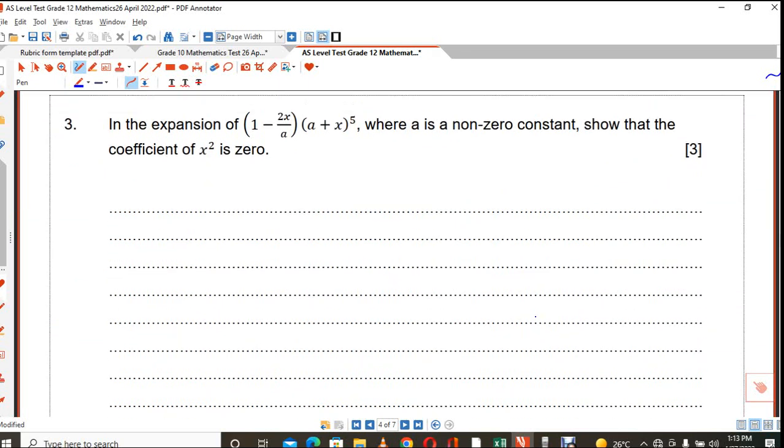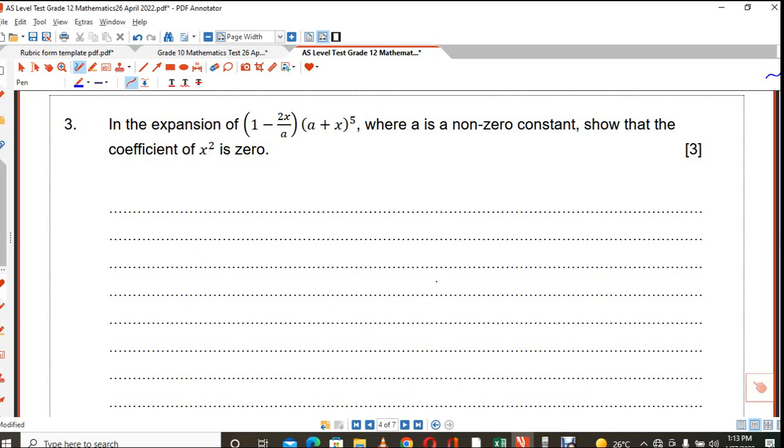Question 3, in this expansion, did all of you get this question right? No, not everybody got it right. How can everybody get it right if there are people who failed the test? Did everybody who's here get it right? What are you supposed to do in this question? Can you tell me the reason? You have used your different methods, which is nothing wrong with it. But what is the first thing that you need to do when you see such a question?